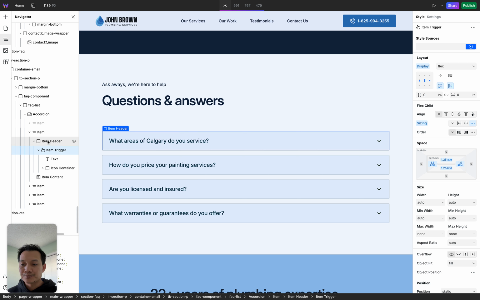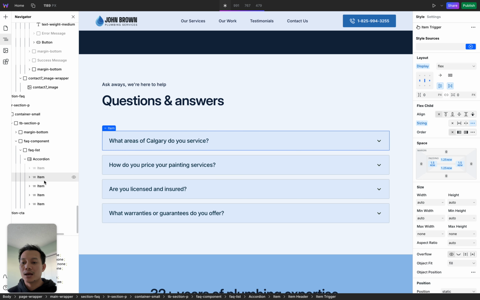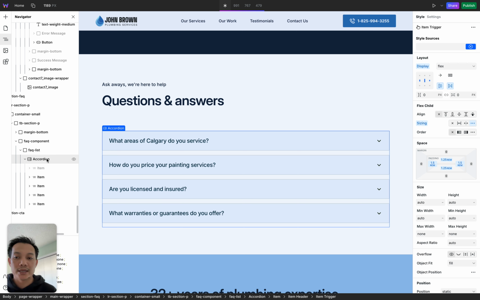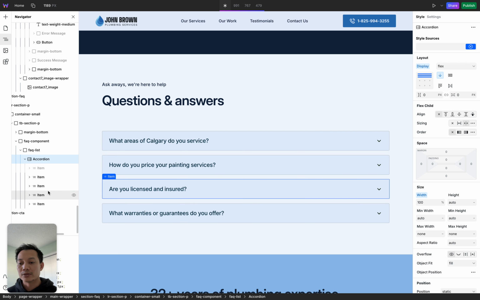All right, so they call this section the FAQ question. Usually they call it accordion question. This is the component in website design terms. Accordion, basically you click and then it opens and closes, this kind of component. So there are 4 right now, 1 2 3 4.